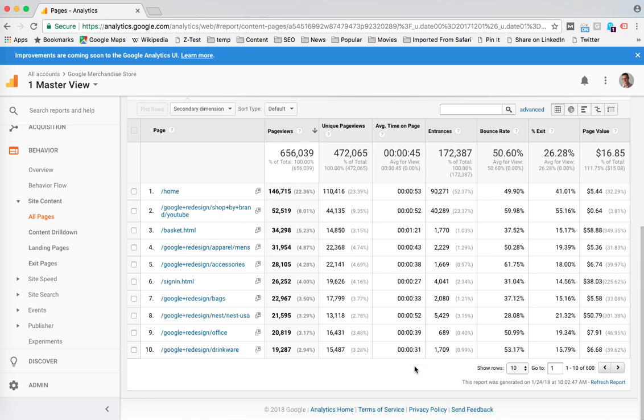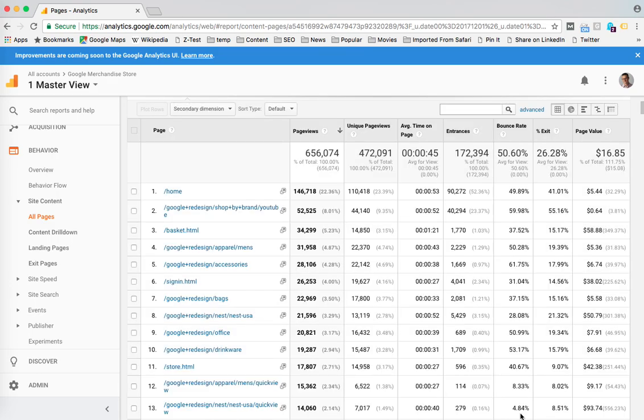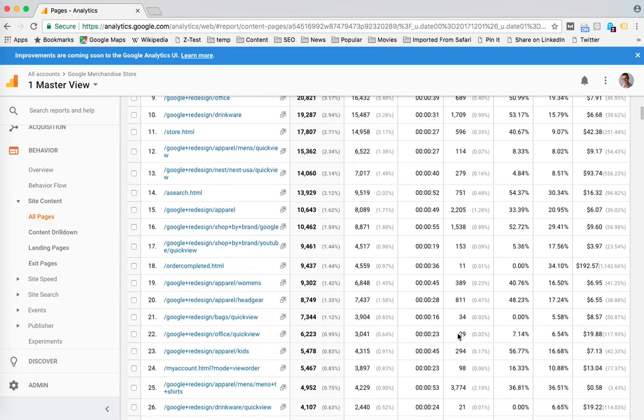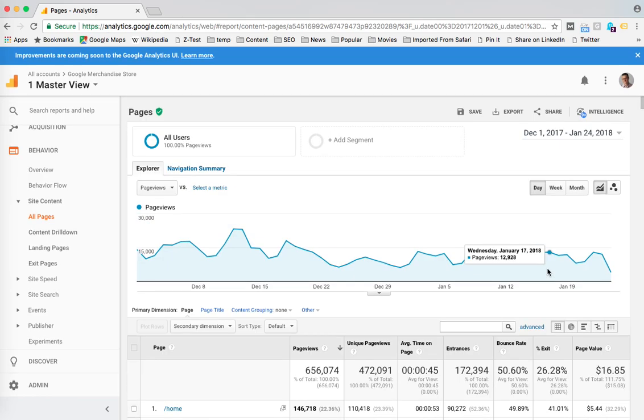What happens is when you do an export, Google only exports the data that is appearing on the page. So what we need to do is go to this Show Rows field here. We'll click on that, and you see you have a bunch of different options. You just have to choose one that's more than the number of rows of data you have. I like to be on the safe side, so just max it out. We'll just do 5,000. Now what we'll see is that all of the data, they should be all 600 rows here. I'm not going to go all the way down to the end, but you get the idea.